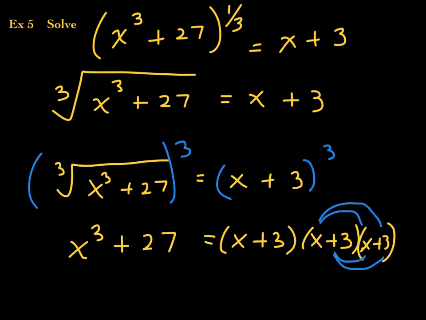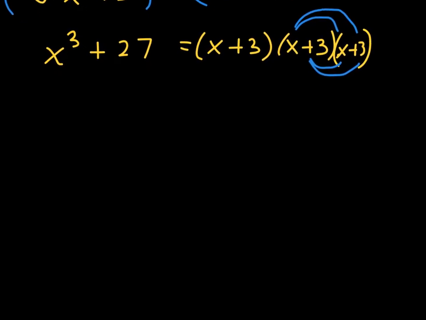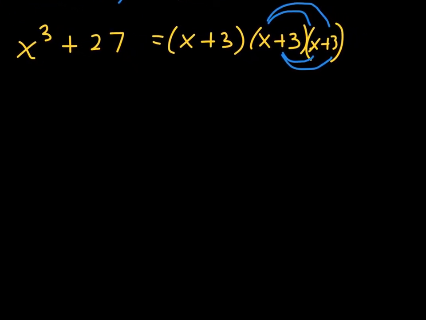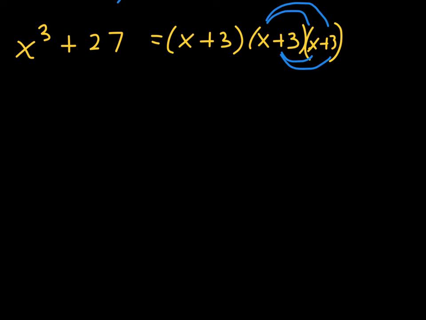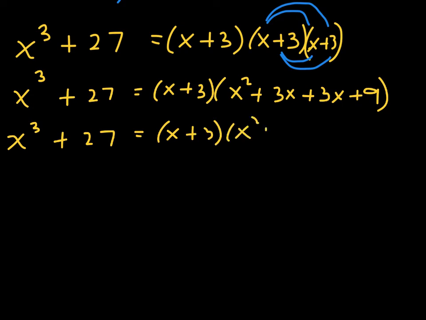I should have said multiply two binomials first, and then we'll multiply by that last binomial last, okay? So multiplying the two binomials on the back end there will give you the following. The left-hand side is what it is. This binomial is still there. All right, here we go. X squared plus 3x plus another 3x plus 9. That's foiling, by the way. Some people know it as foiling. Combining like terms gives you x squared plus 6x plus 9.